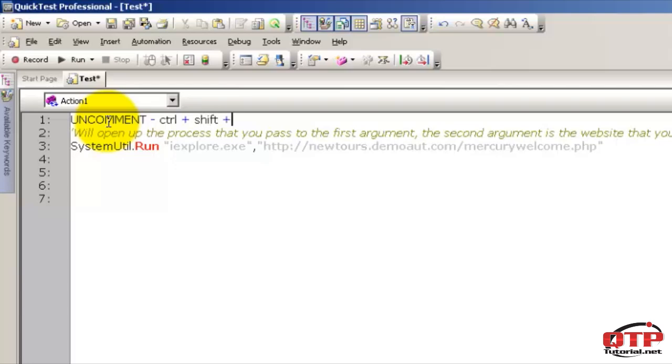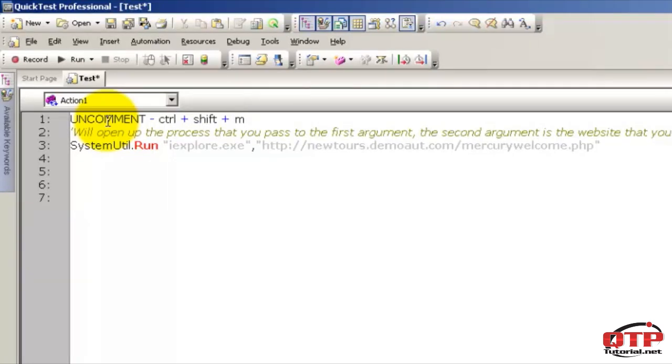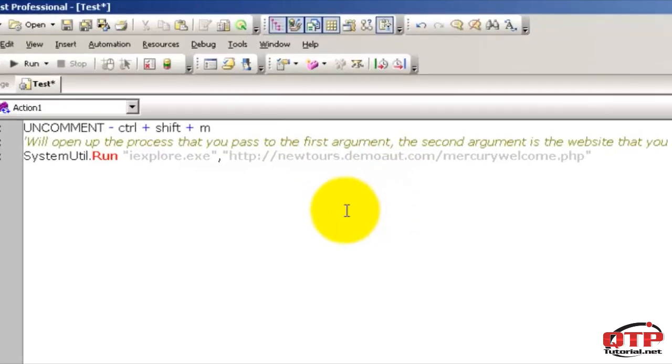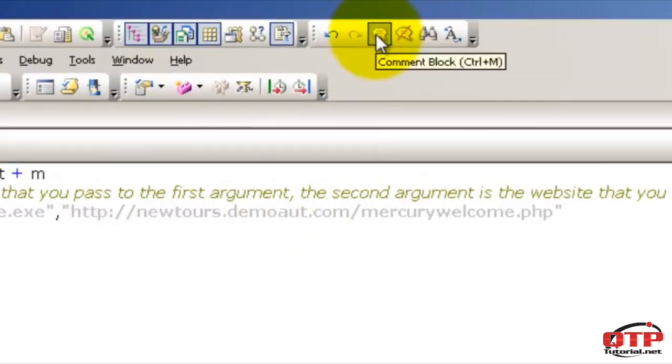Control-Shift-M. And to comment, it's Control-M. Like if I want to comment this here. So I can't show you guys the comment feature because I just realized that my screen capture software is not allowing me to do it. But it's okay. You can trust me. And if you ever forget, you can come up here and comment like this. And you can uncomment as such.